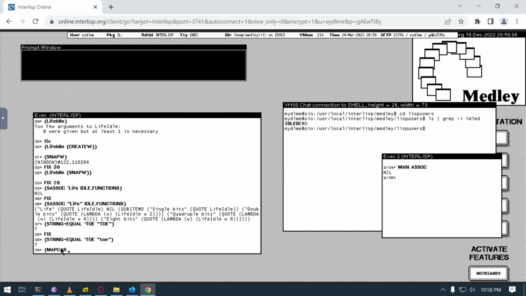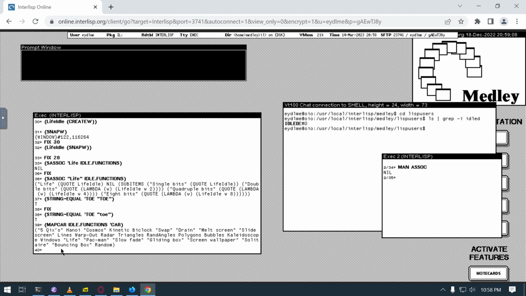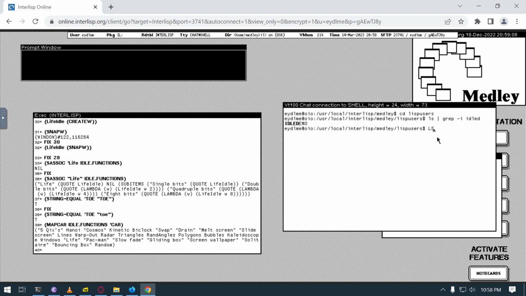So if we were to map car the idle.functions, so that's not quoted, then we can pull these guys out just to see the names. I guess you could do like a for loop or something too on these guys, to print them a different way, but I don't know. You can always just do this so many different ways. And all this stuff's just all kinds of stuff in here.